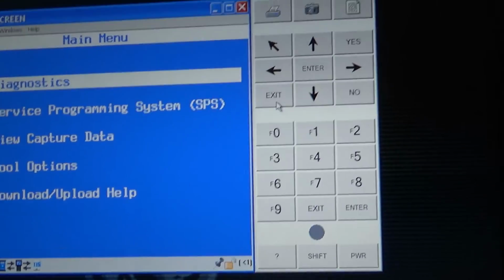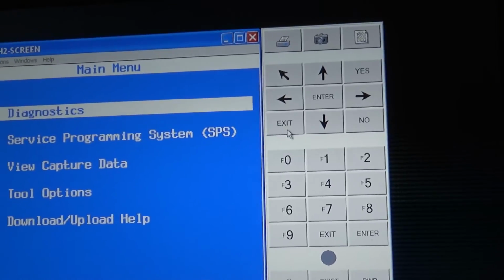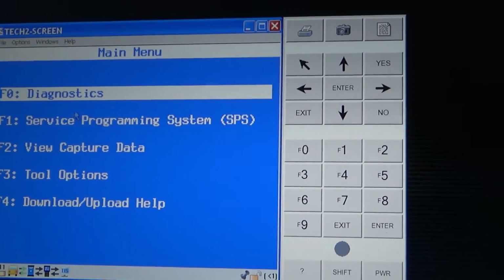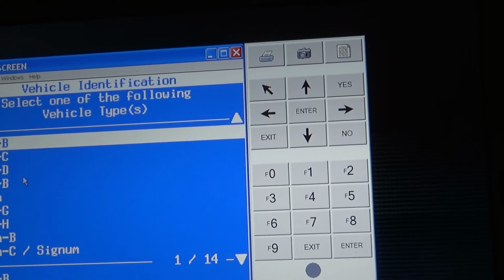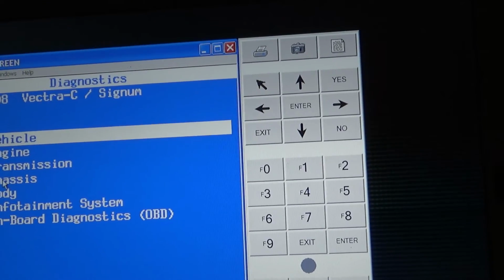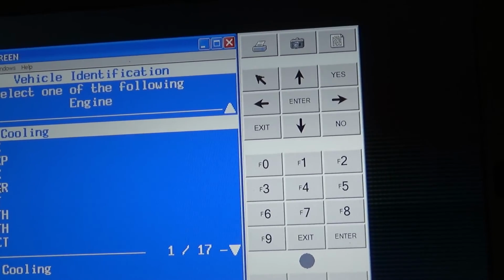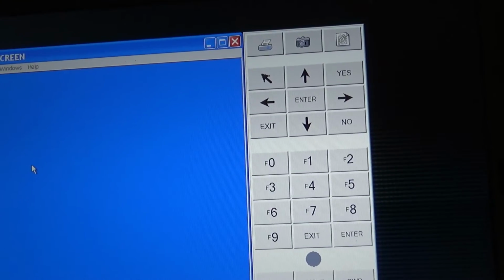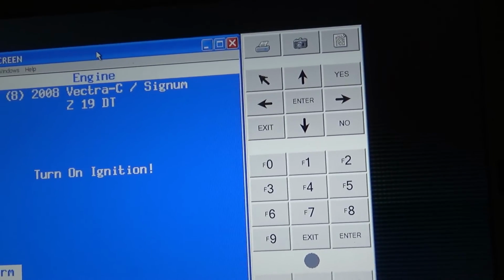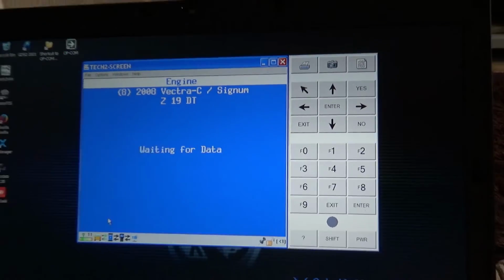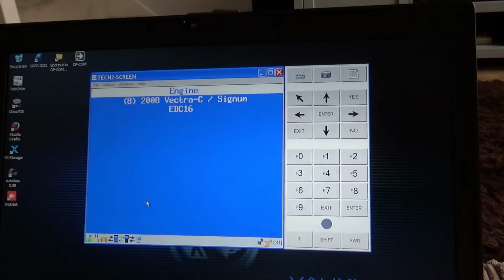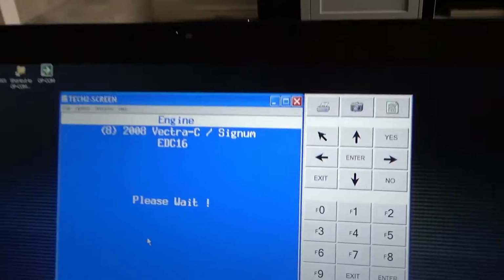This will allow you to grant security access to the module, the ECU as well. So sometimes people go through diagnostics and go into, for example, an engine option. Say for example they want to do a mobilizer reprogramming or injector reprogramming. They would want to go into this function to grant security access.